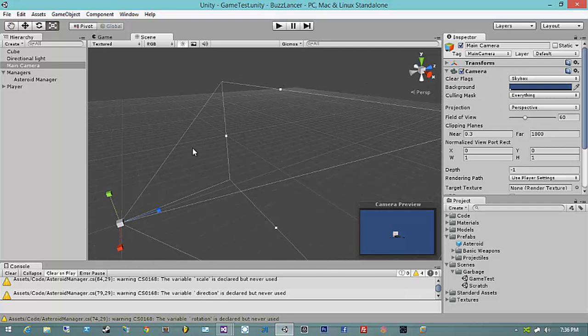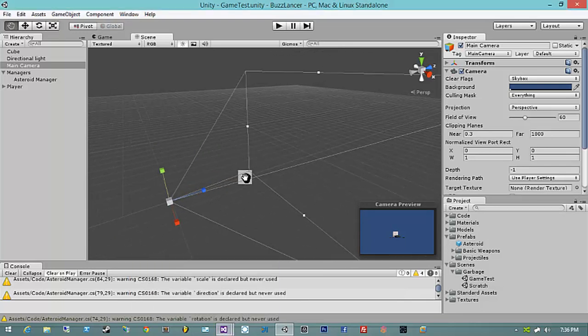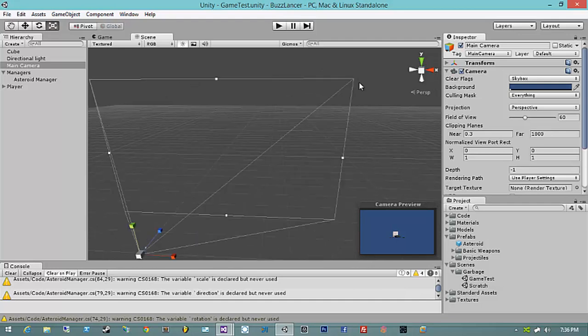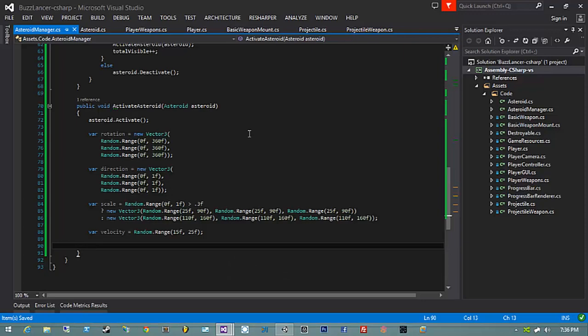Alrighty. So you kind of understand how I'm getting a random point within this frustum? Yep. Okay. Now, when I said random point within this frustum, I kind of lied. I'm actually going to get a random point within kind of the edges of this frustum, so that some asteroids get generated just slightly outside of it, which gives a better feel for the game, so it doesn't look like they're all popping out of nowhere.